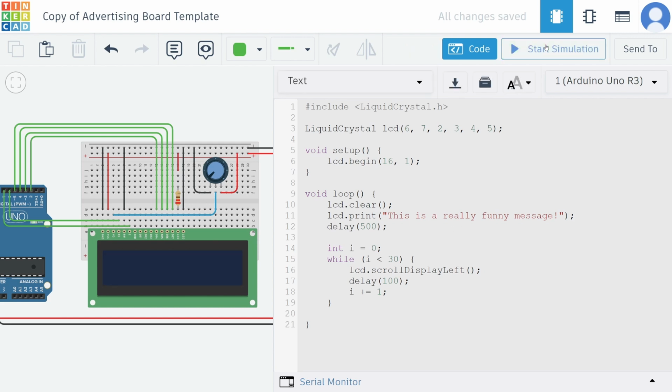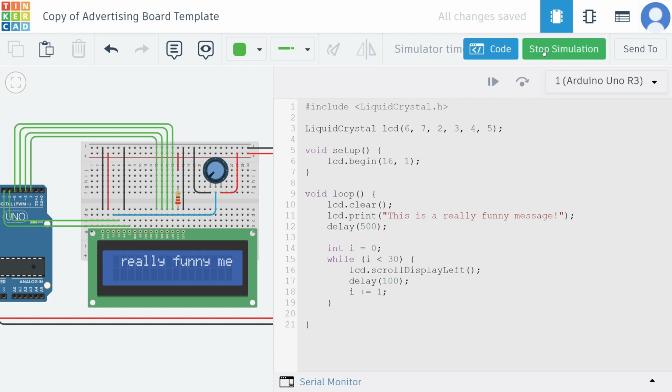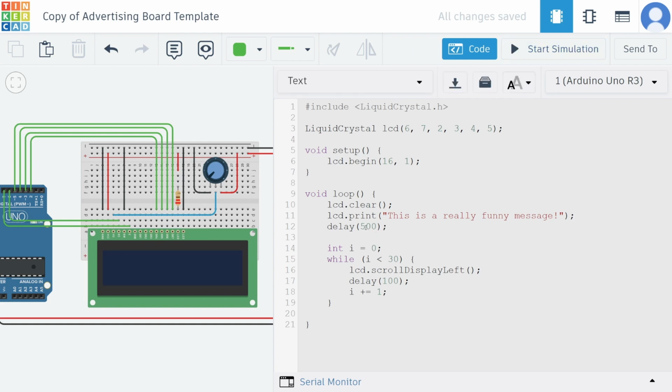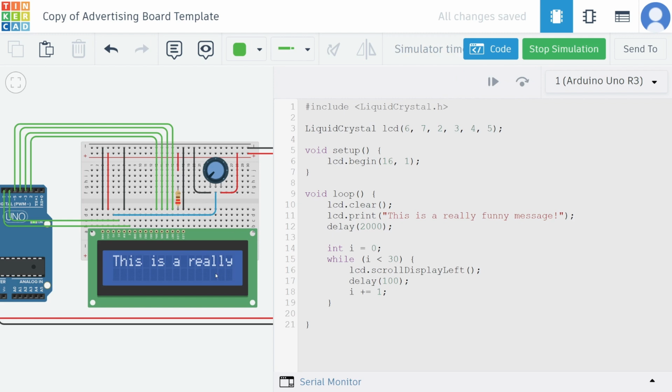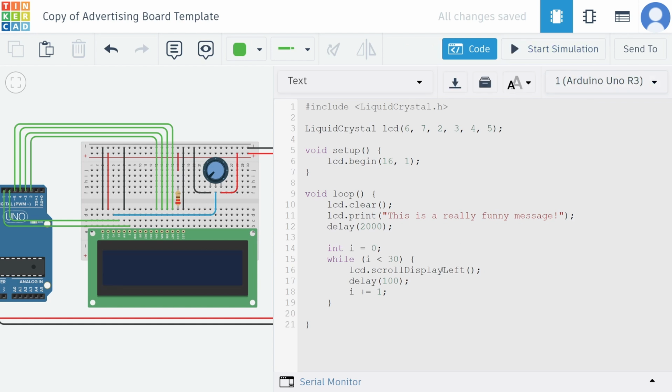There, okay, I think actually that it didn't have enough of an initial delay. I would actually say maybe we leave it on for 2 seconds at the start, so you get a chance to actually start reading it, and then off it goes. Yep, and scrolling 30 times was enough to go through our whole message. Just make sure that is the case with your message. You might need a higher number. Okay, so I hope that sort of makes sense, how we're manually scrolling through a certain number of times there.